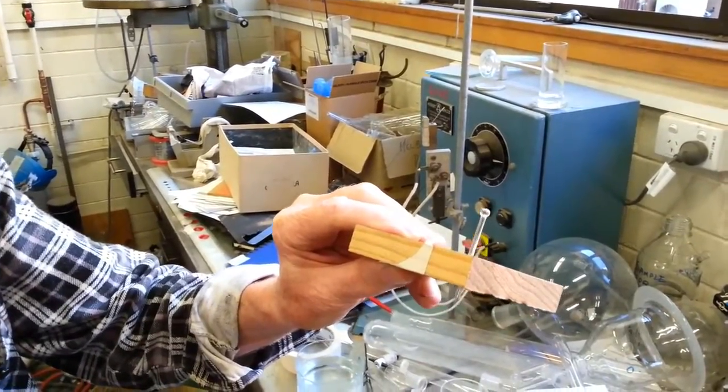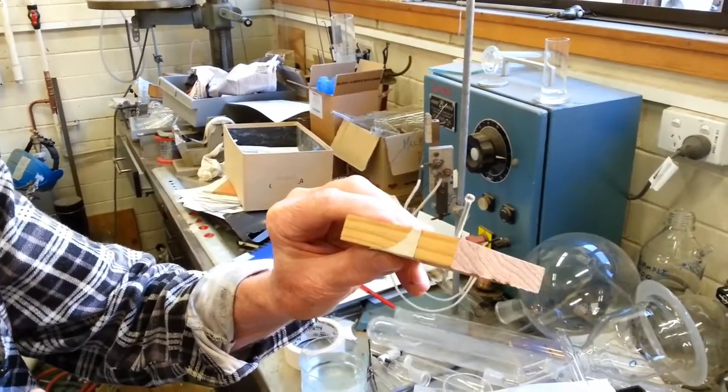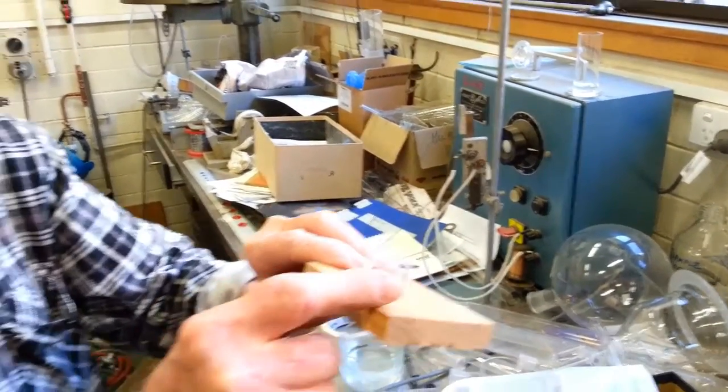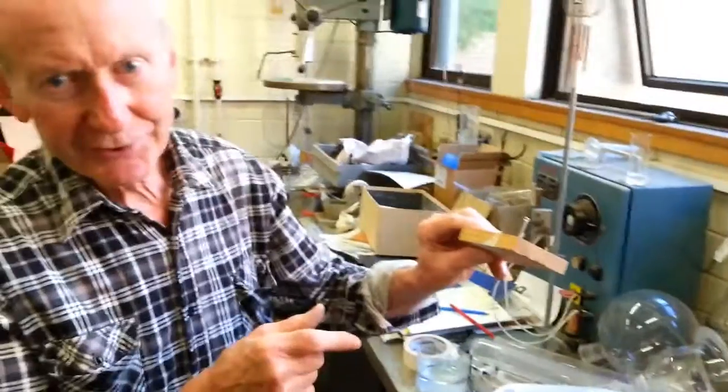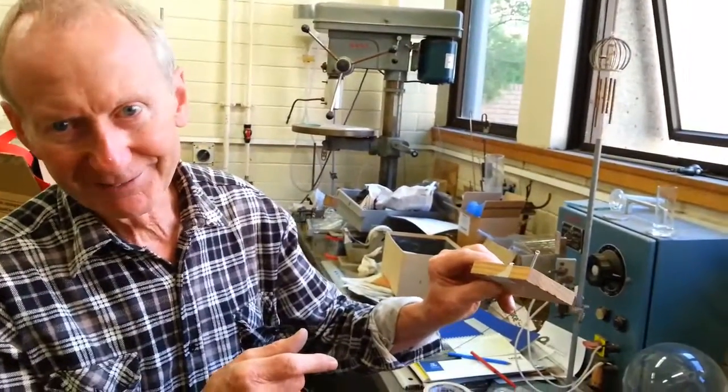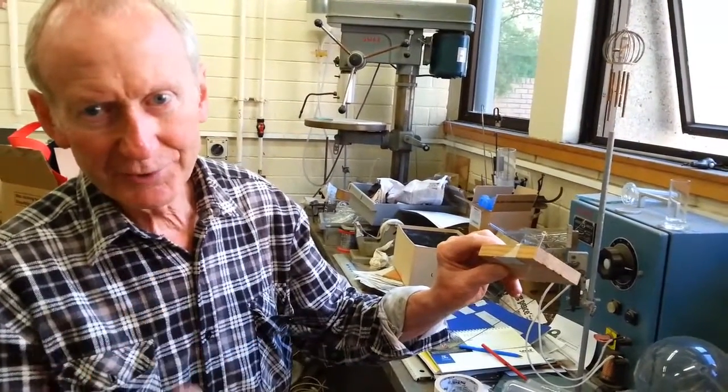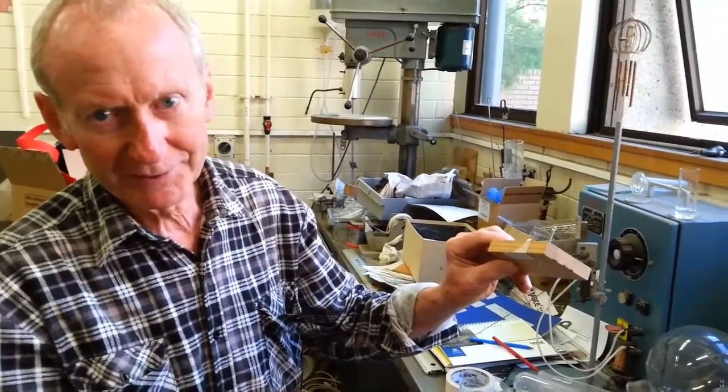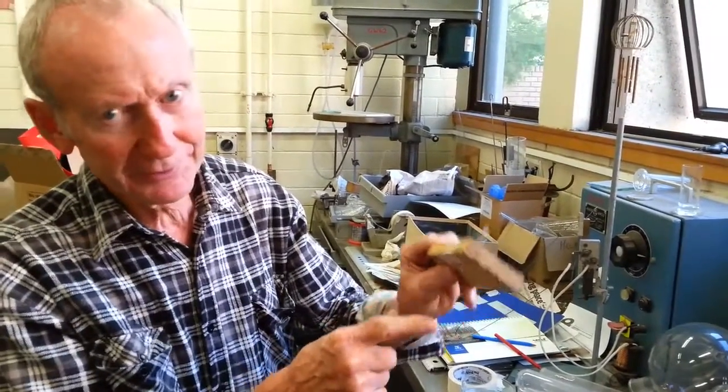And what happens is the potassium ions, which are slightly bigger than the sodium ions, muscled in on the surface. That puts the surface under quite a lot of compression. Glass always breaks from tension, not compression. And I was able to hammer that nail through into that lumber wood.